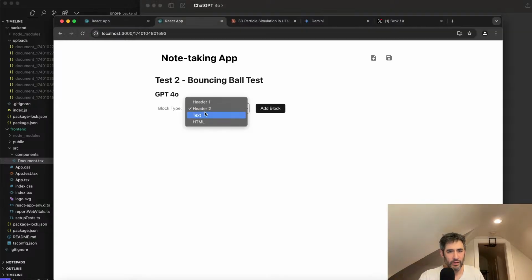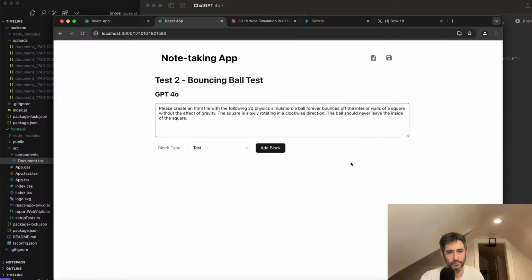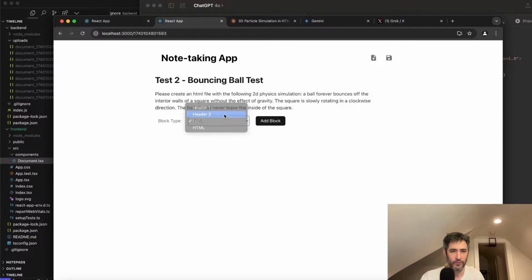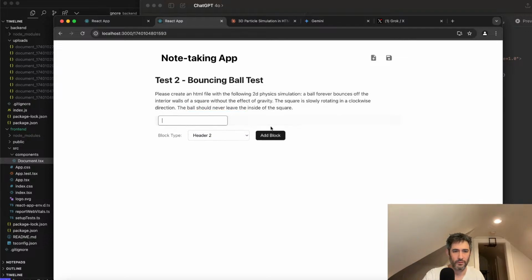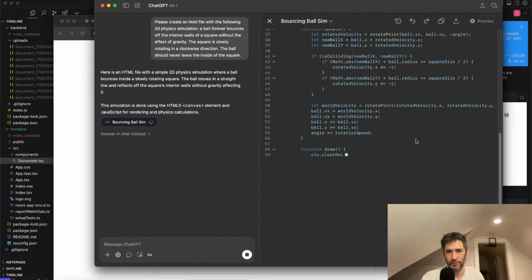So this will be our text block. Oh, yeah, I got the order wrong. Let's do this one, then header 2, GPT-4o, and then we'll do HTML. Is it finished?